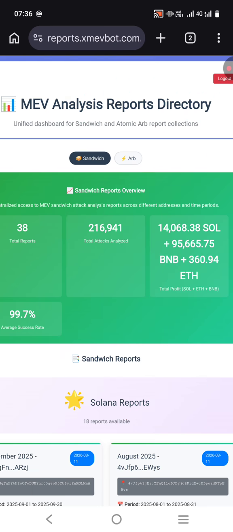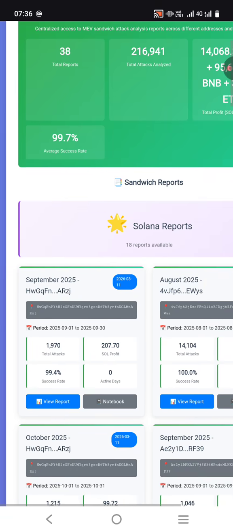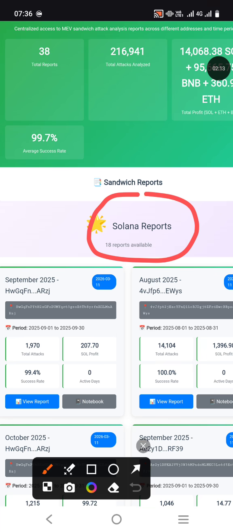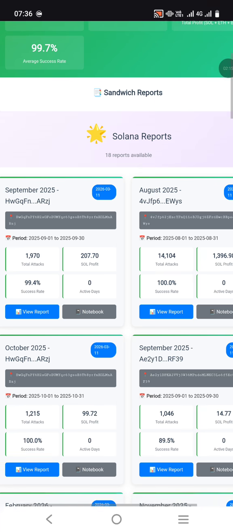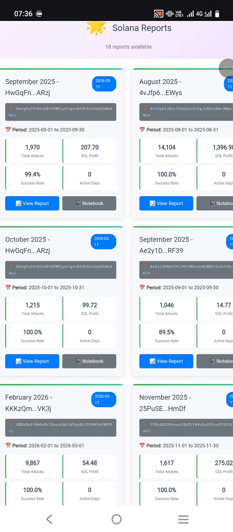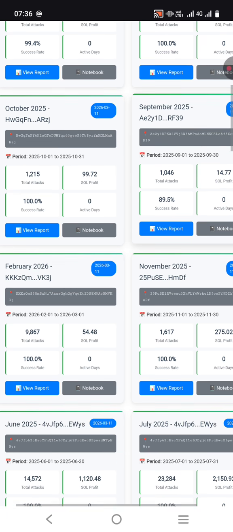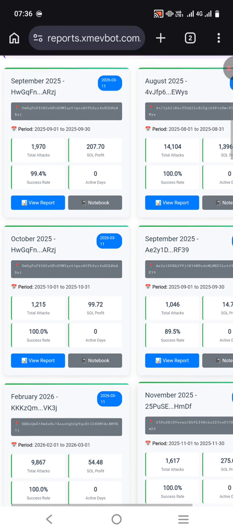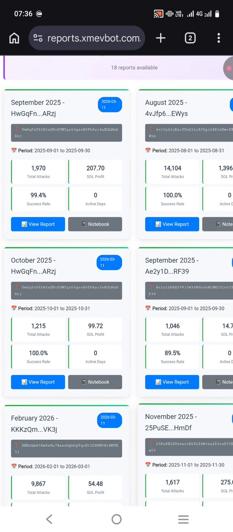You understand? So here we have some of the top contracts, both on Solana. We have the one on Solana. All these addresses you are seeing here are some of the top accounts that the bot is picking funds from to trade on GMGN. So these are the live reports. These are some of the profit it has made on Solana.